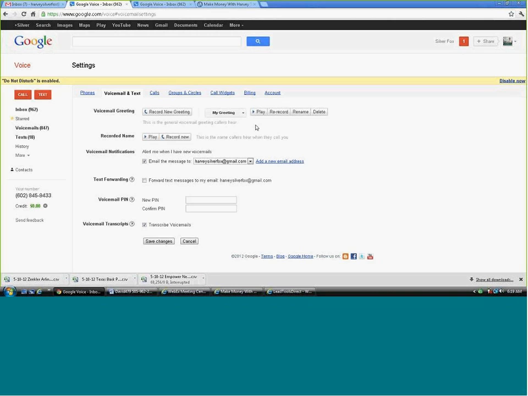All right, you're going to need either a cell phone or a home phone to register and get your Google Voice up and running. Google's pretty smart. They're just not going to let you get as many phone numbers as you want. So it's got to be connected with your home or business phone or cell phone.